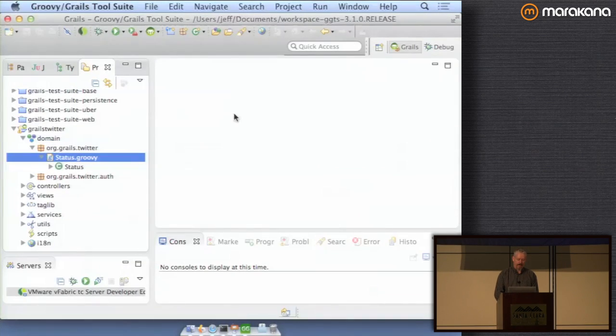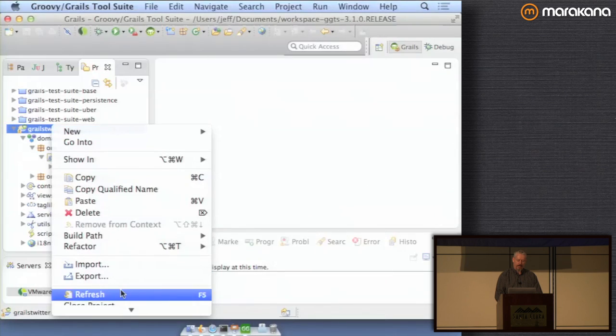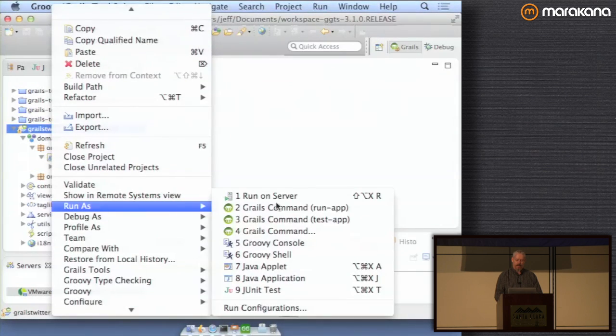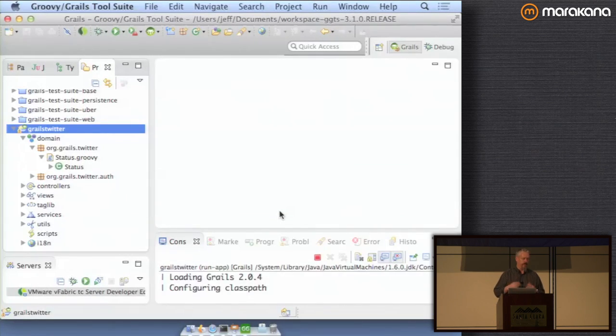So I'm going to jump into the IDE here, and like I said, instead of starting completely from scratch, we've got some code in place that we're going to use as a starting point. The first thing I want to do is just start the application up and interact with it so we can get a sense for what the application does right now, and then we'll back away from that and look at some of the source code and get a sense for what it takes to do some of these things in a Grails application. So what we've built is a really simple and trivial kind of Twitter clone.